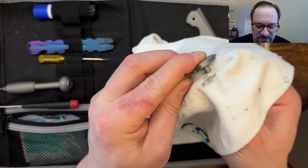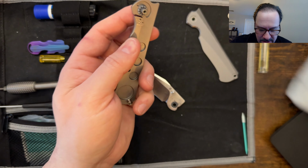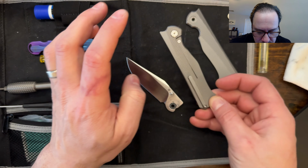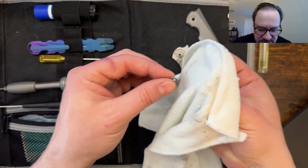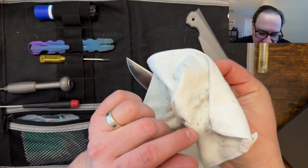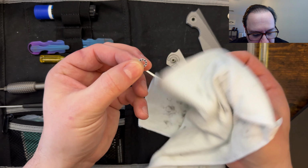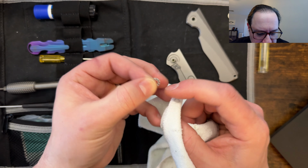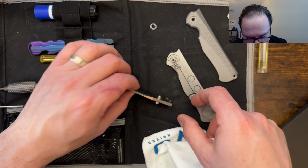Look at this, guys. Super dirty. From the extra tight tolerances on here, I'm going to check these bearings, make sure that they're good to go. We might need to swap them out. Yeah, this thing is dirty. I think they put just a little too much lube on here. We'll clean that up, no big deal. Shouldn't have done any damage. Nice and clean. Looks like there's a little notch on this one, but it is on the outside. Bearing feels good though.